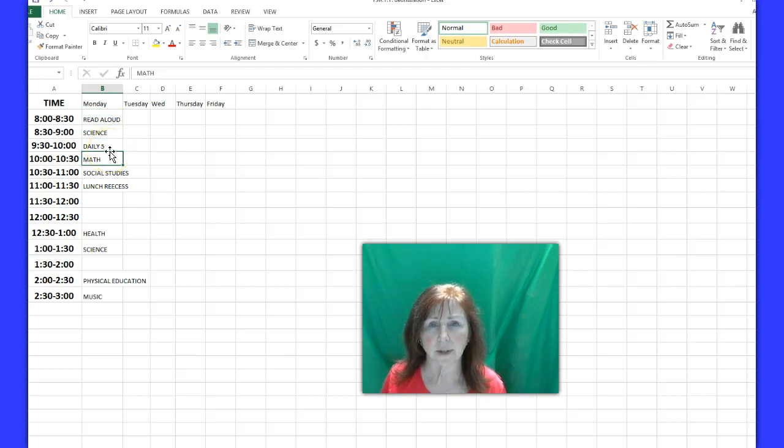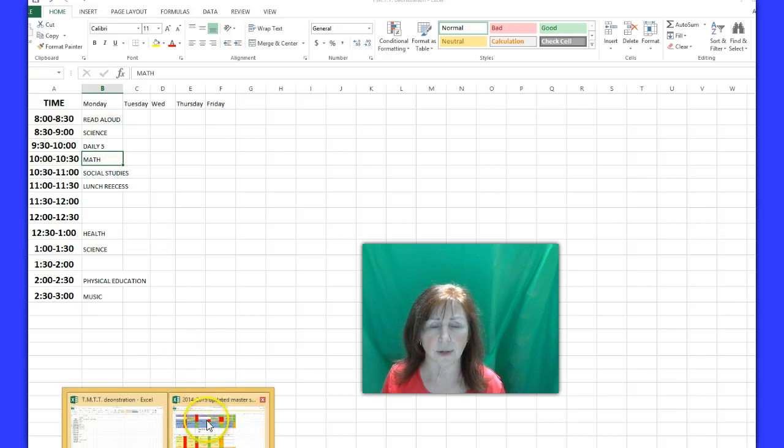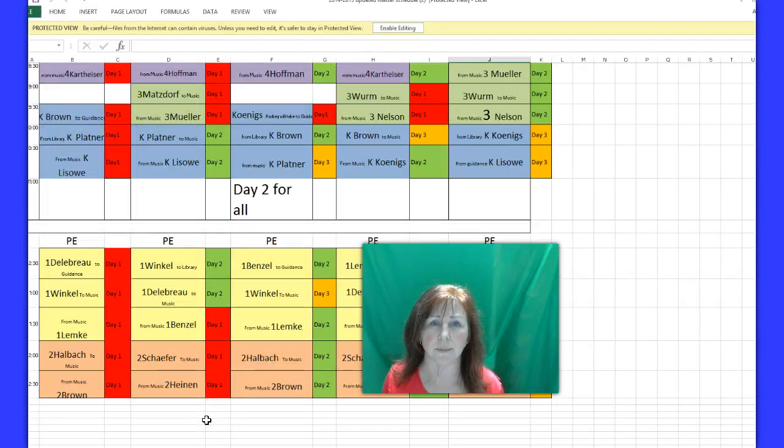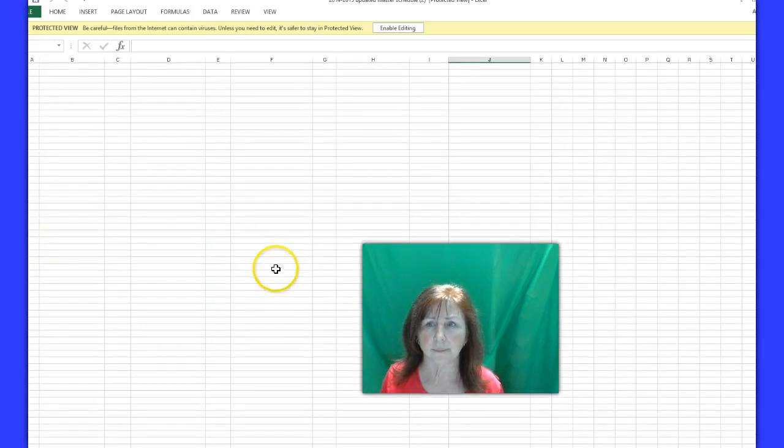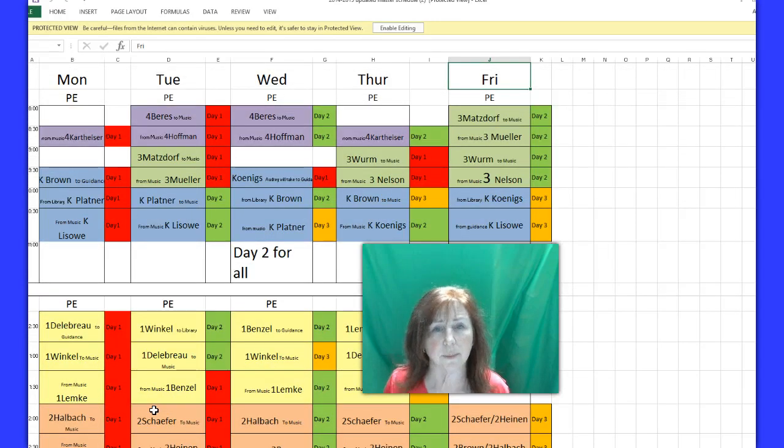I want to talk specifically about appearance today. So we're going to talk about how we can color and shade these in. And I want to give you an example of what that might look like when I pull up my own schedule. So this is the schedule that I've made for school. Oh, let's pause. Lost the schedule there for a minute. So I'm back. Here's the schedule that I've made for my physical education classes.